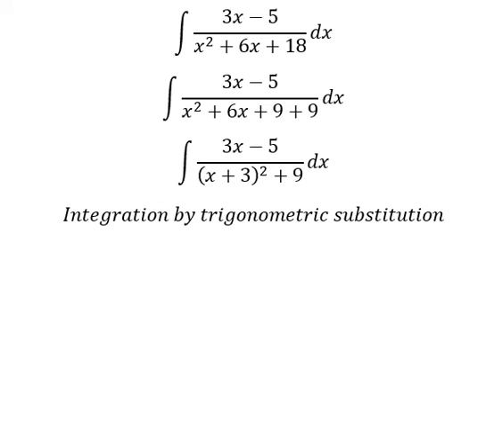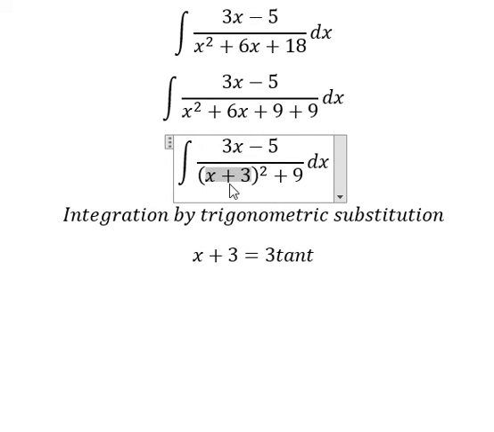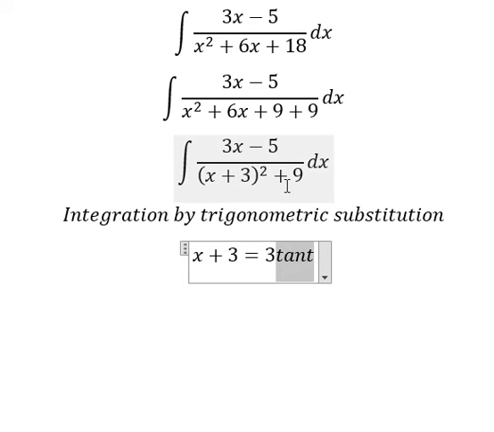So I will put s plus 3 equals 3 times tan t. Because if I put this one here, we have 9 times tan squared t minus 9, we can do factorization. 9 times (tan squared t minus 1), we change for secant squared t, and later we simplify by dx. Next, because we still have s, I will put 3 to the right.